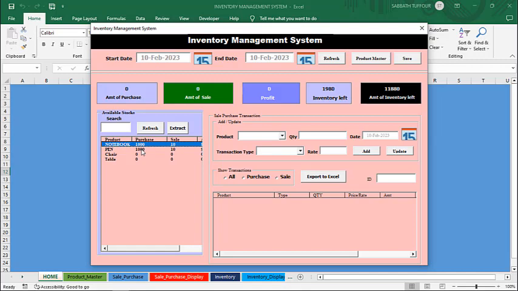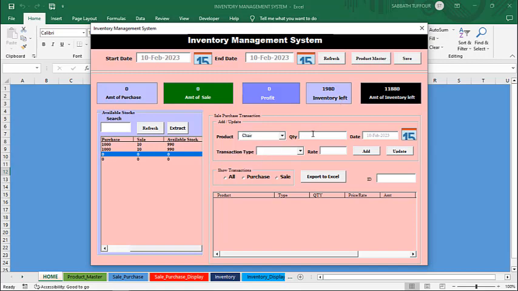The reason why you are seeing prices for this is that I have already made sales here and then purchases. So if you look at the chair and the table I added, I have not made any purchase, I have not made any sales. If you scroll, I do not have any available stocks. So what I will have to do is choose a product from the sale purchase transaction that I'm going to add or update. If I click on this, the various products that you added on the product master form will show here. So I'm having my chair here.